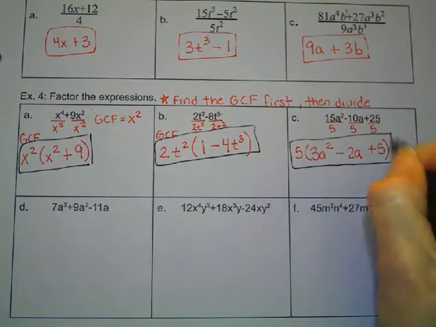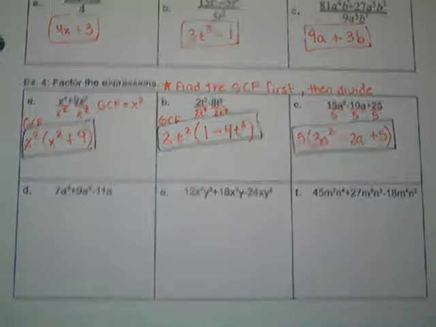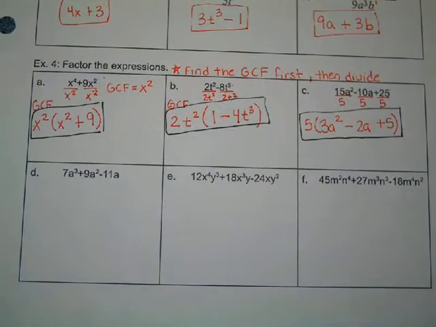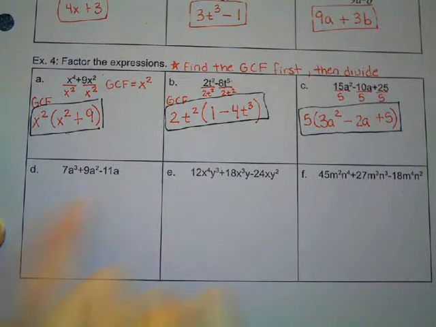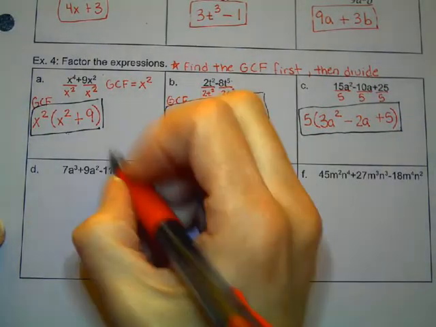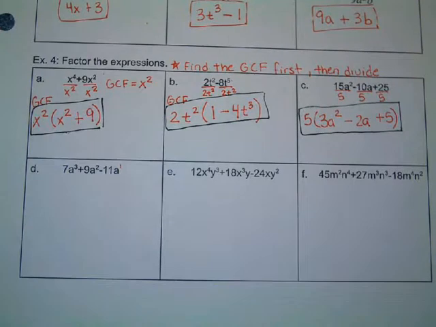This is called factoring. Factoring is a way to divide out what's called their greatest common factor in this case. So this one, 7, 9, and 11 can't be divided by anything. They don't have anything in common, but they do all have this letter a. Remember, this is the a to the first. So for this one, the smallest exponent is a to the first.